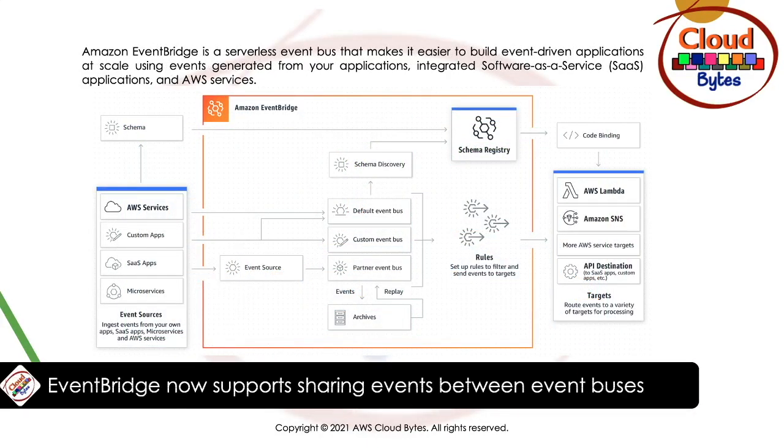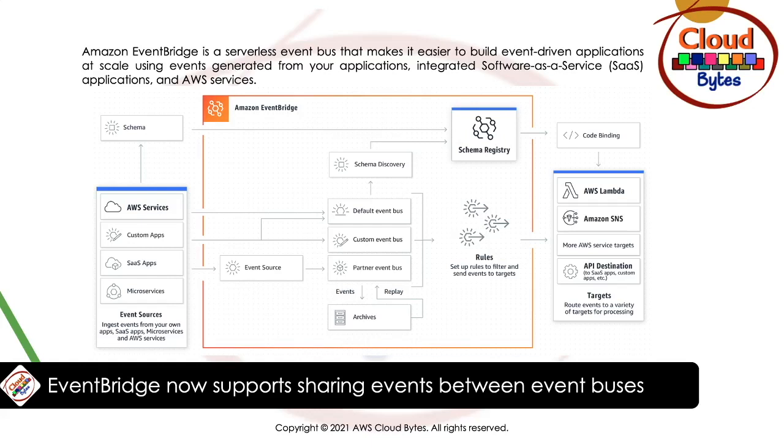The next news is about EventBridge now supporting sharing events between event buses. So if you look at this, we have an EventBridge service. Now, EventBridge is a serverless event bus that makes it easier to build our event-driven applications at scale, using events generated from your application, SaaS applications, and AWS services.